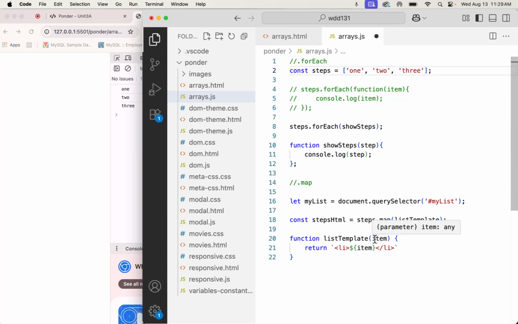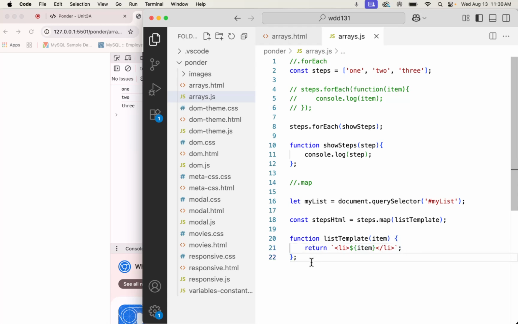So we are going to just go ahead and say, look at that steps array, and I want to put it into a new array here called steps HTML, and all we're doing is adding those li tags on either side. But because we don't know what the values are, we can plug that in kind of like a variable in between those opening and closing li tags. So the first time item will be 1, second time 2, and third time 3 string. So I'll go ahead and add my semicolons.